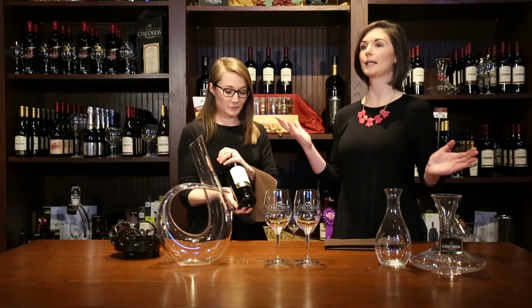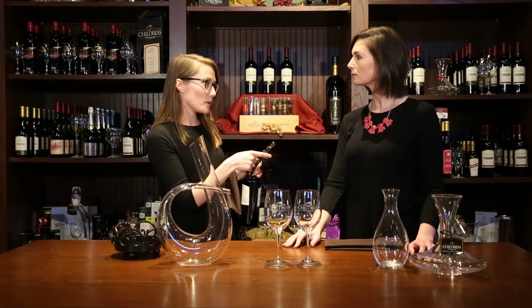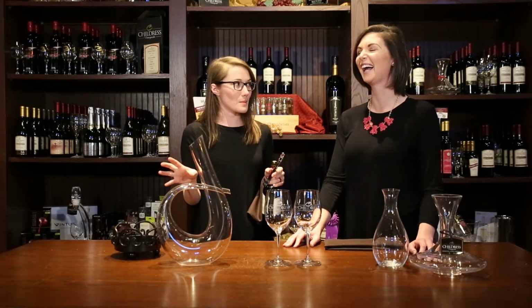Like, could you make anything a decanter? Because like I was saying, this looks like a mini vase I would put flowers in, or could you decant out of a red Solo cup? I don't know. What classifies something as a decanter? There's a lot of little ways to do it. Now, if you're at Charlotte Motor Speedway and you're drinking a 1989 Barolo, I would say use a big red Solo cup, do what you need to do to make that wine taste as best as it can.